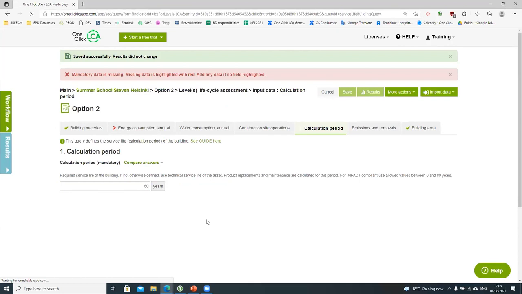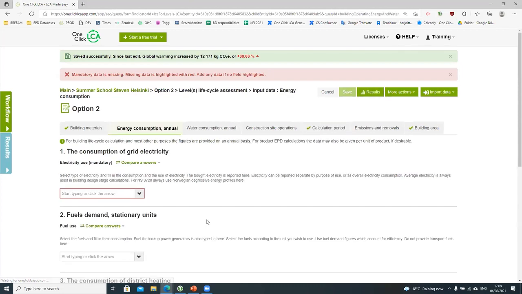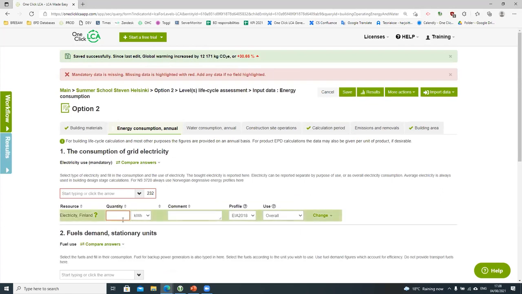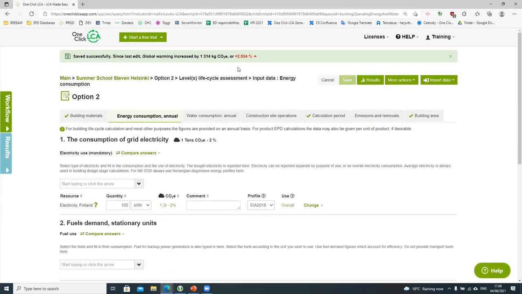Just have to wait until it navigates there. And we can see it also has already calculated some data for the replacements now because I've just added the calculation period there. So I'll enter some resource. Maybe I'll just give it a small quantity of data, 100 kilowatt hours. It's not that much, but it doesn't have to be that accurate in this software training, of course. So now based on my calculation period, it automatically calculates those energy quantities also.